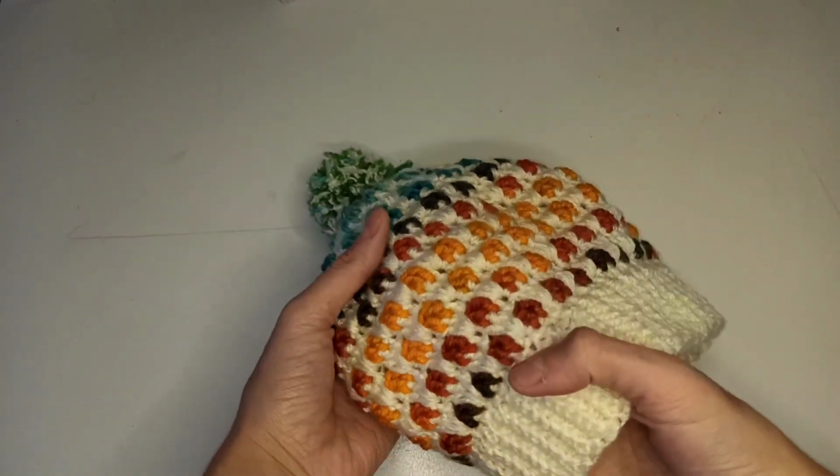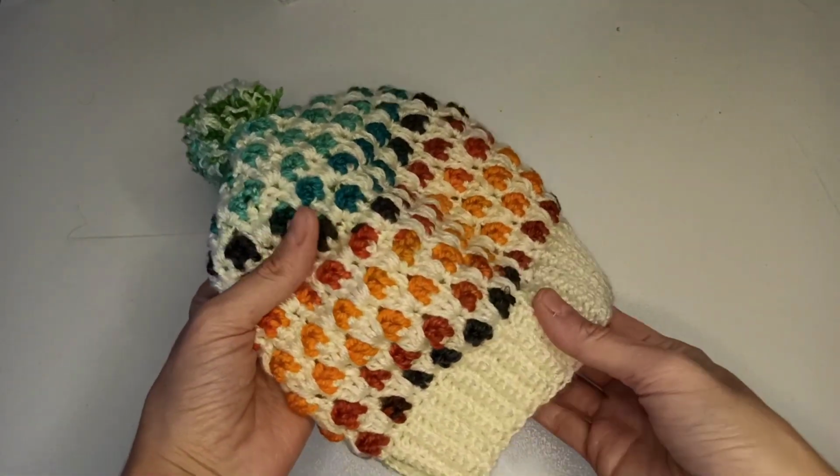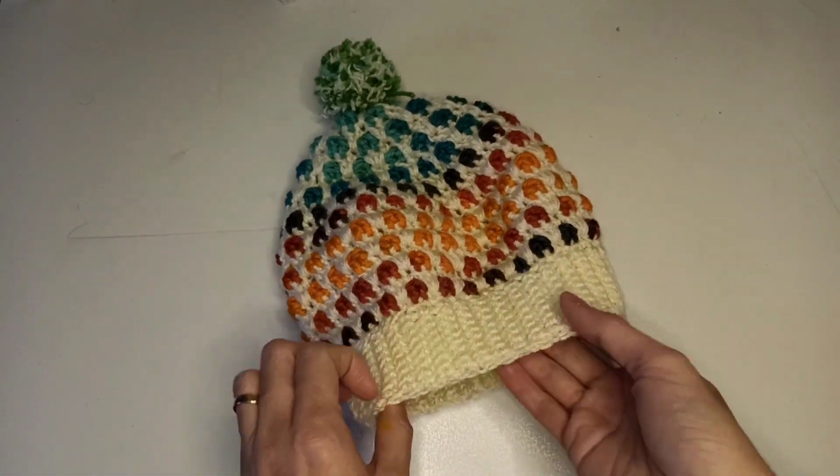Today I want to share with you this beautiful colorful beanie. It's so easy and fast crocheting. Hope you will try and hope you like it.